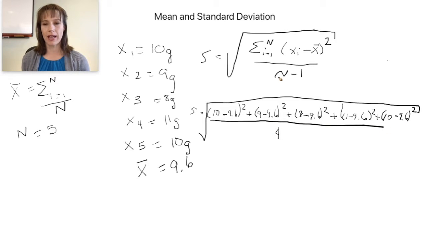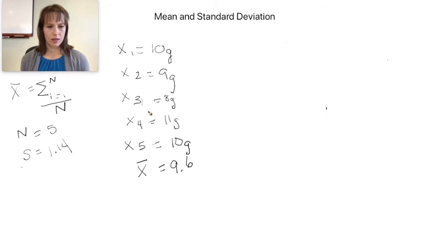And then we divide by n, or the number of samples that we took. So we had 5 samples or data points, minus 1, which is 4. And then we divide the whole thing. We take the square root of the whole thing, and we end up with a standard deviation. If you just plug that into your calculator, it comes out as 1.14. And this is describing the variability, or the difference in each of these sample points. So I went ahead and wrote our standard deviation of 1.14 over here so we can see that.